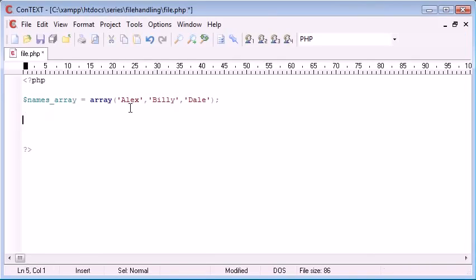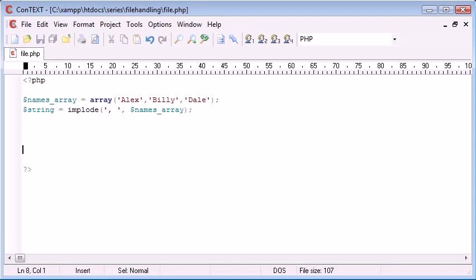Now I'm going to do completely the opposite of what I did with the explode, and I'm going to use implode. So I'm going to create a string, and I'm going to call this variable string, and I'm going to say implode and give it the same comma that I did before, and in fact a space. Then what I'm going to do is I'm going to give it the value names array.